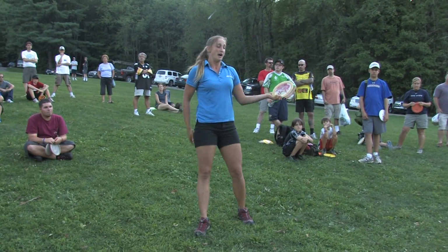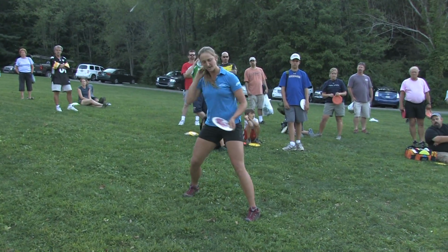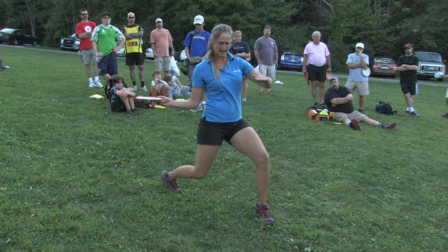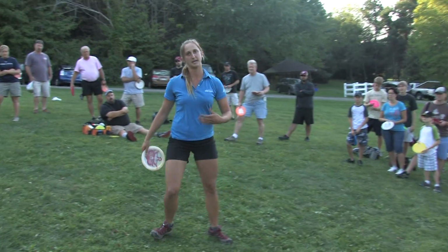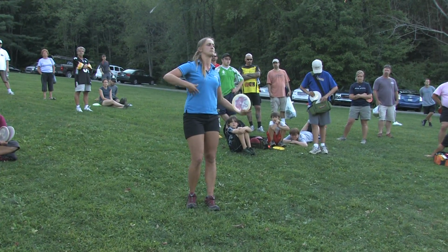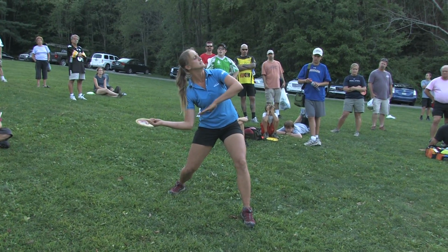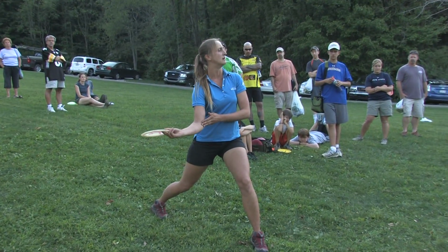Release point. I have a hit point where everything in my body comes together all at once. I'm starting here, kind of lining my shot up. My hit point happens after my two-step shuffle, when my elbow and my hips all come around together. And this is the point where you release. At that point, you follow through, yada yada. But the hit point is really important. And I see a lot of people not getting distance because they are out of sync with their body. So your hips have to come around together there, and at that same time, your elbow is actually coming through forward and leading it.